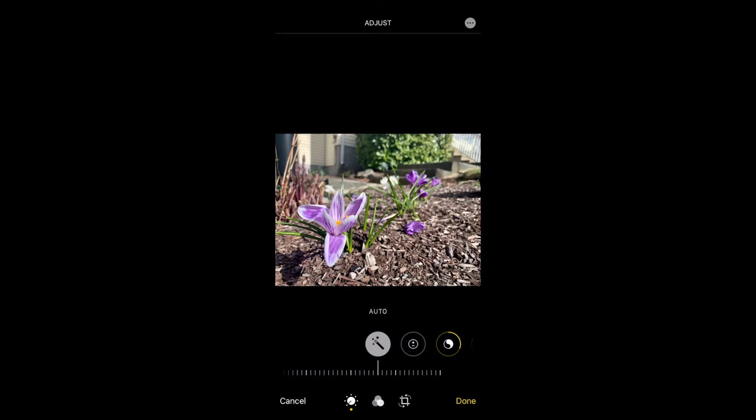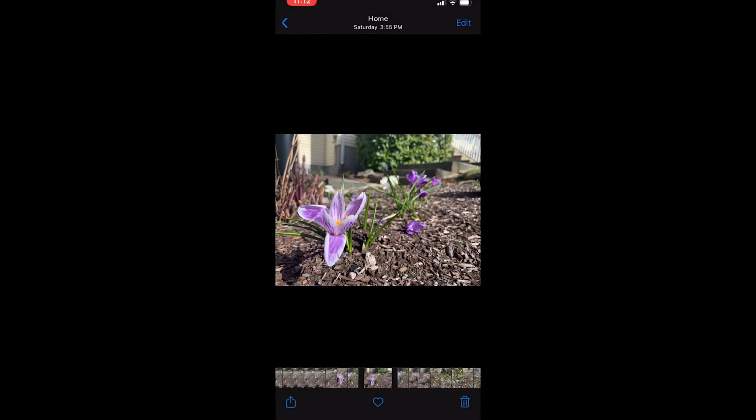So if you take a photograph in bright daylight, it's going to adjust it so it kind of corrects an overexposure and will fix any of the blacks or the dark areas in the back of the photograph. Now, that might not be what you want, so try and adjust that slider right in the bottom. That little dot is where the slider is, the function that the camera will actually set for you. So what it did for me is it basically overexposed it. So I'm going to just fiddle with it a little, and that looks pretty good to me. So I'm going to click done, and it's going to save that photograph.